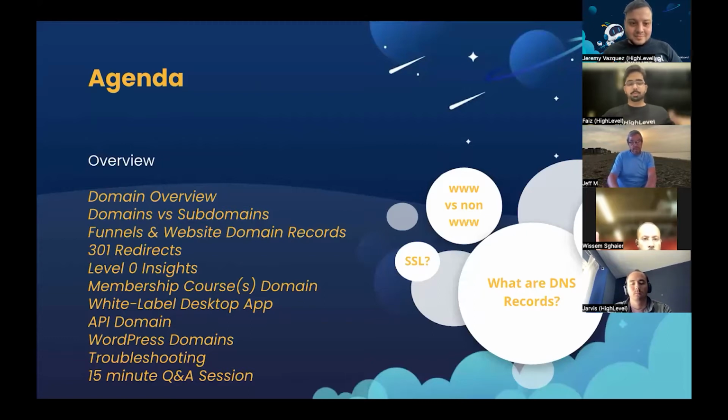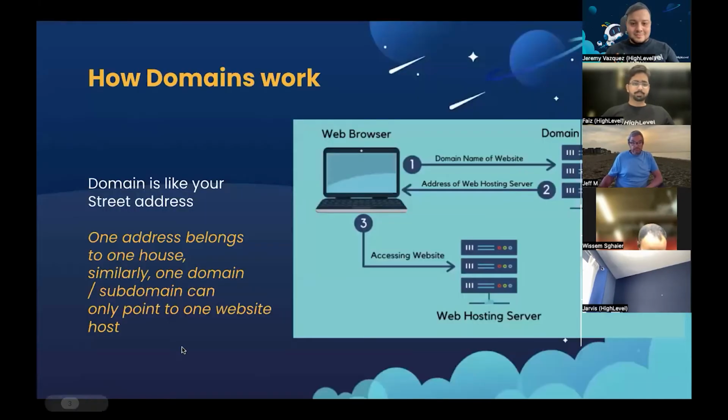All right. Now, before we even look at the setup, I would just like to give a brief overview of how a domain even works. What do you need to get started with your own personal domain, and how do you set that up? Okay, so I'd like you to think of your domain as your street address. So every house, every office, each place has its own address. Just like that, every website has its own domain. So you can correlate to that, and we'll take this example further, and we'll see how that works.